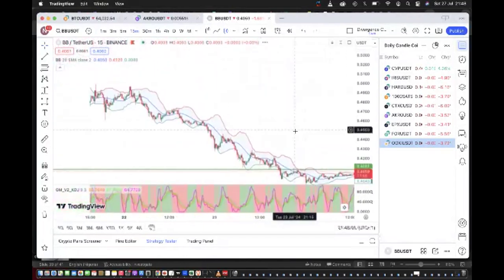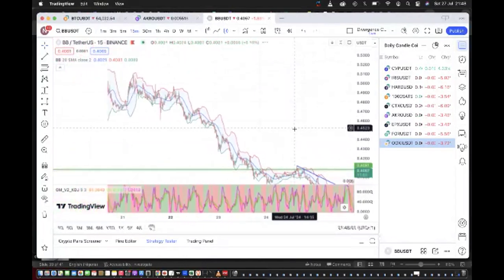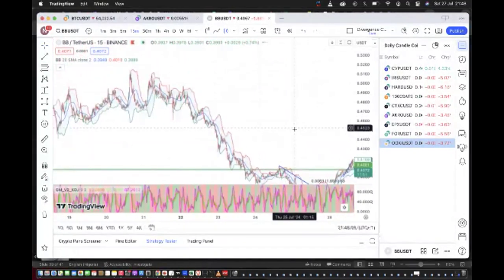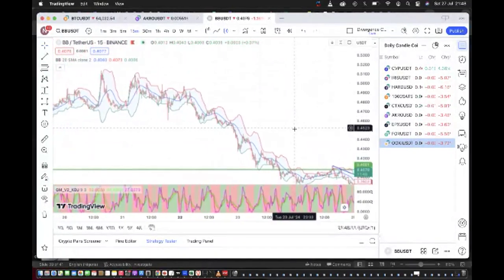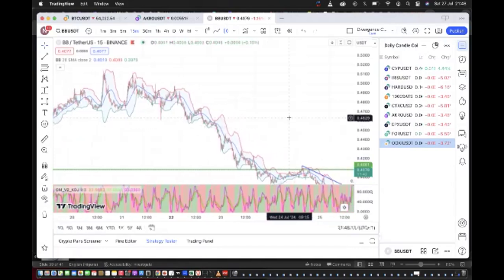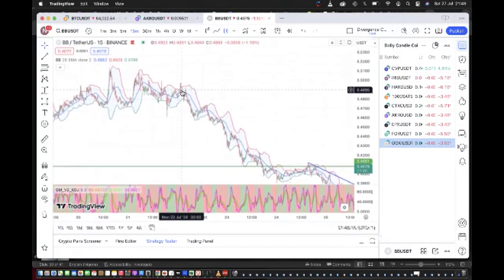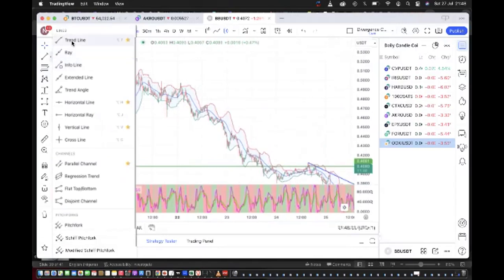Ultimately, you have to practice this on your own, surely. All right, so let's go draw another trend line. I'm looking for two. So let's do this now. I can use this and this. Okay, this and this. So there's no perfect way. I'm going to draw several trend lines now just to show you that there's no perfect way.